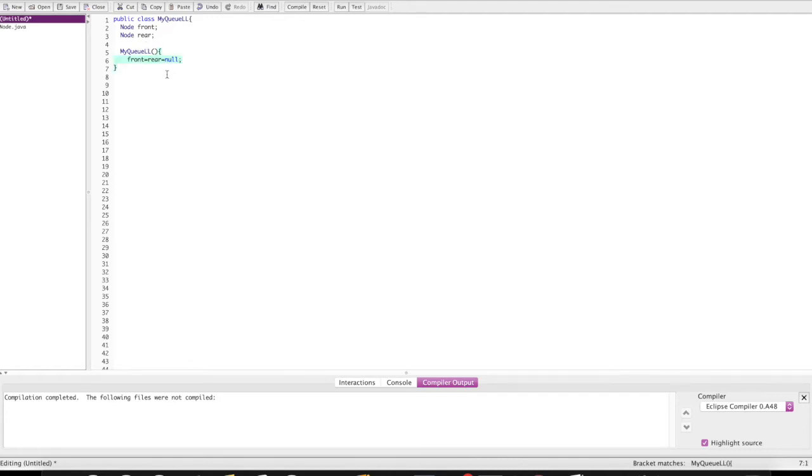So again, basically what it means is I'm saying my front is null and my rear is null. So instead of typing in different lines, you can use one line, right? Front equals rear equals null. Well, not equals, gets.